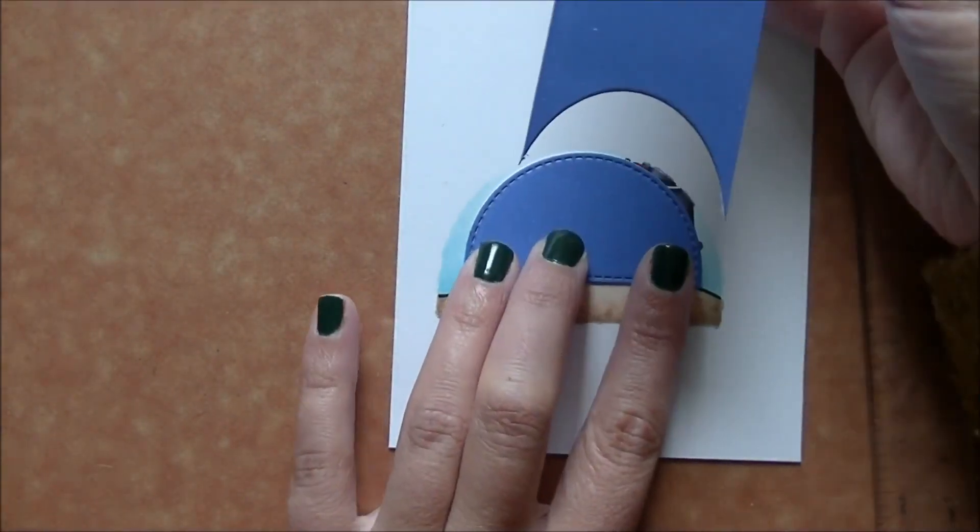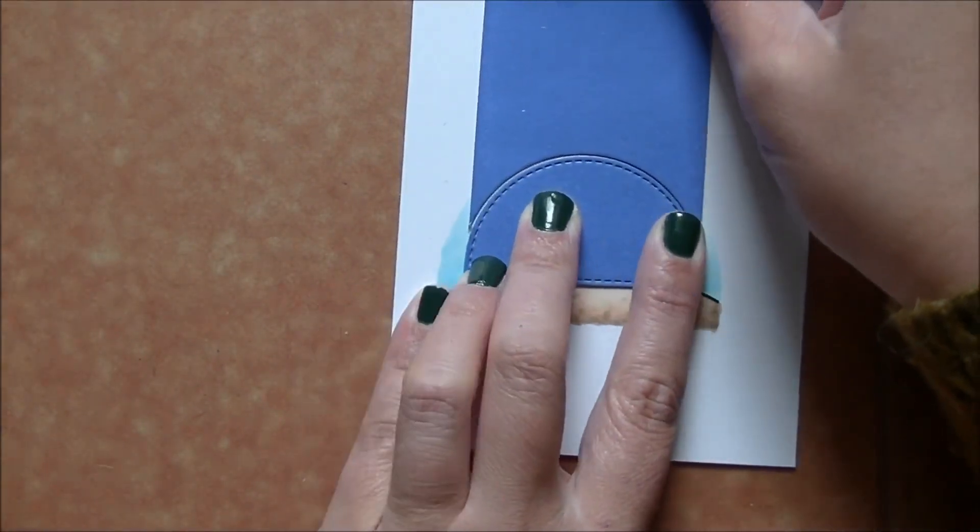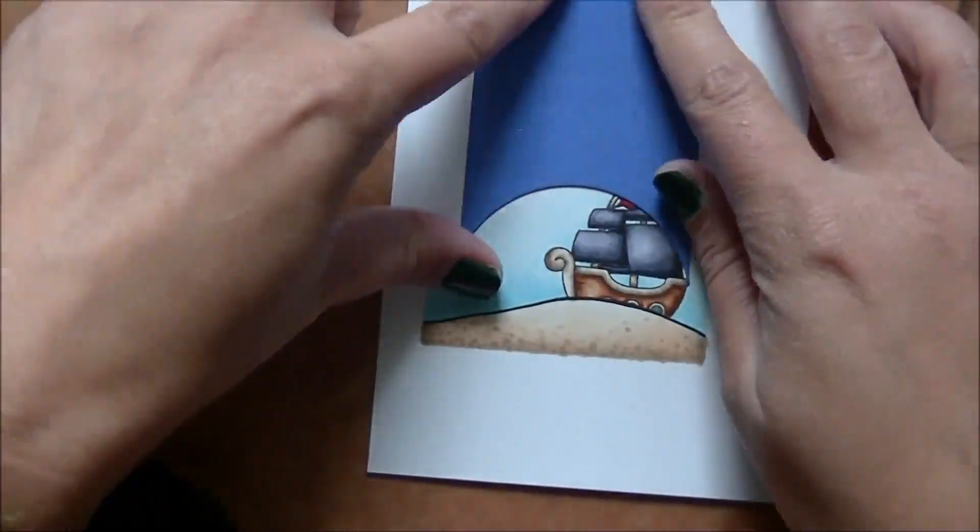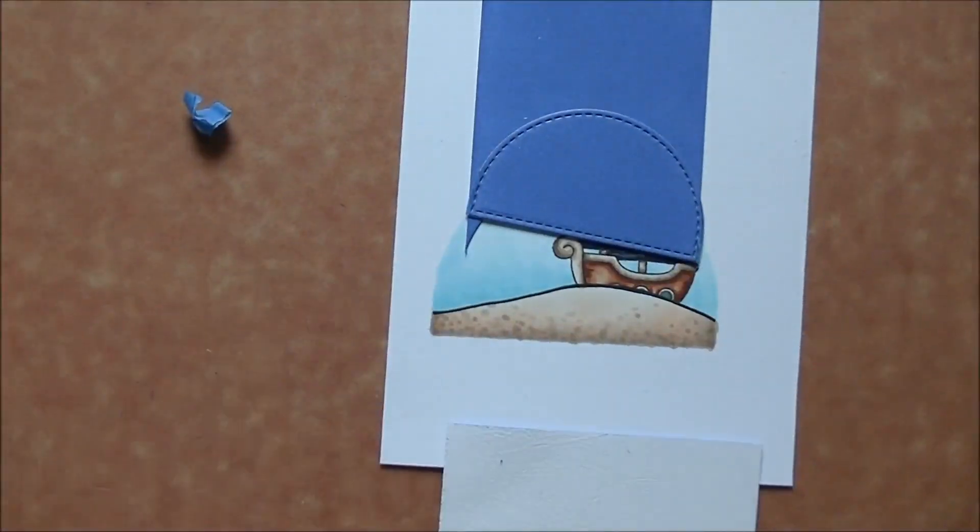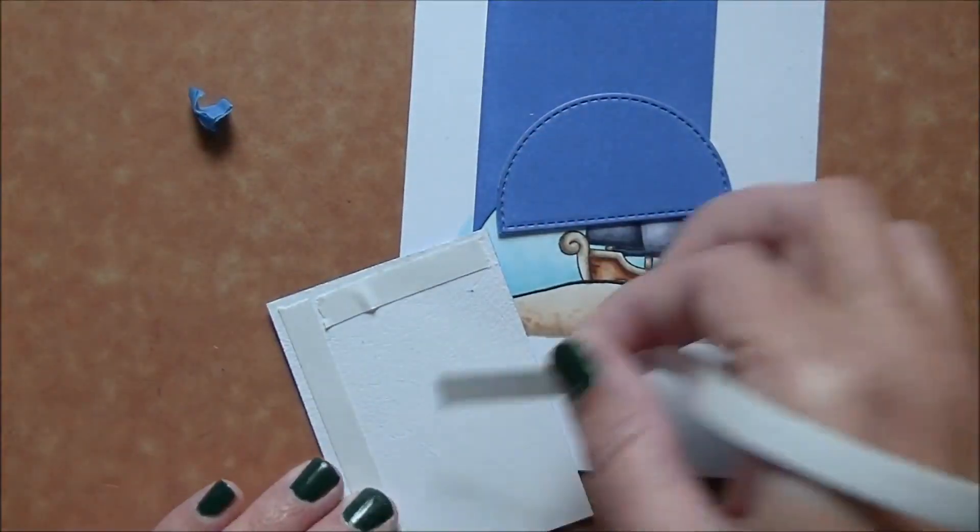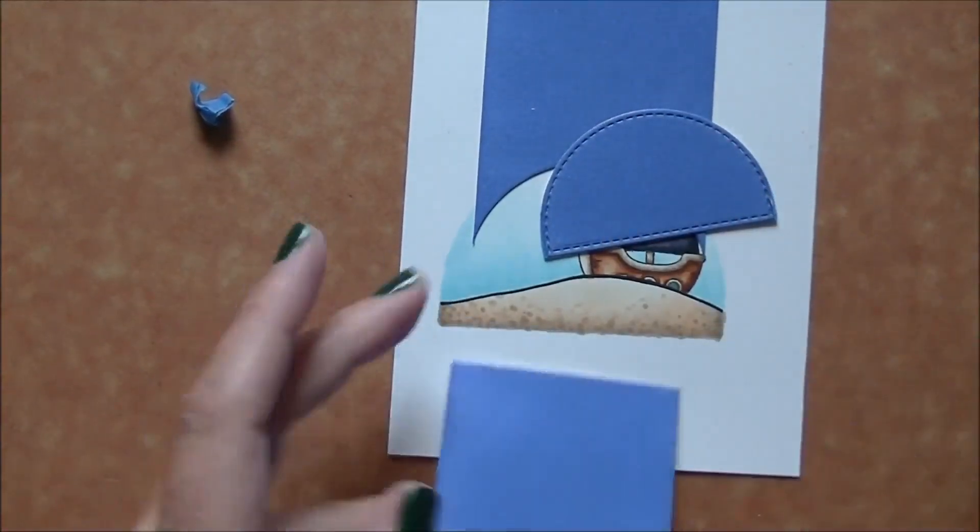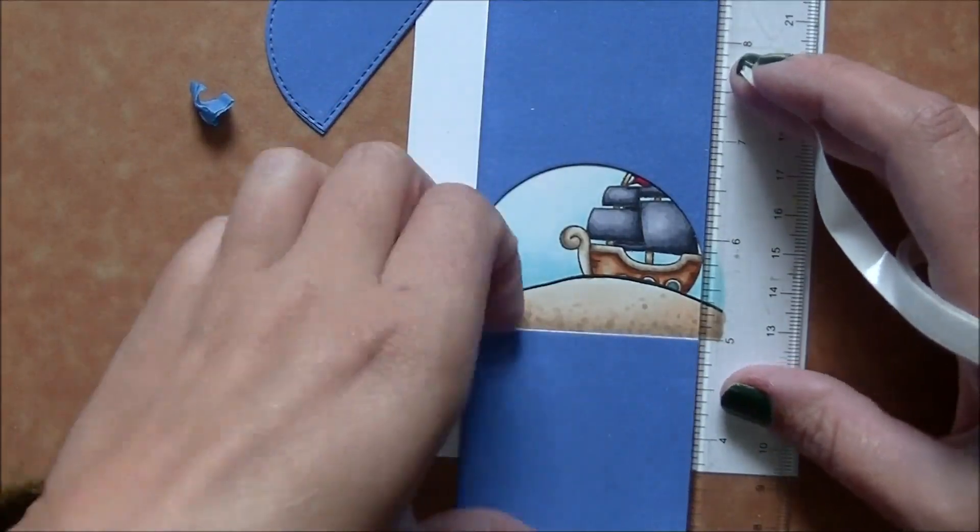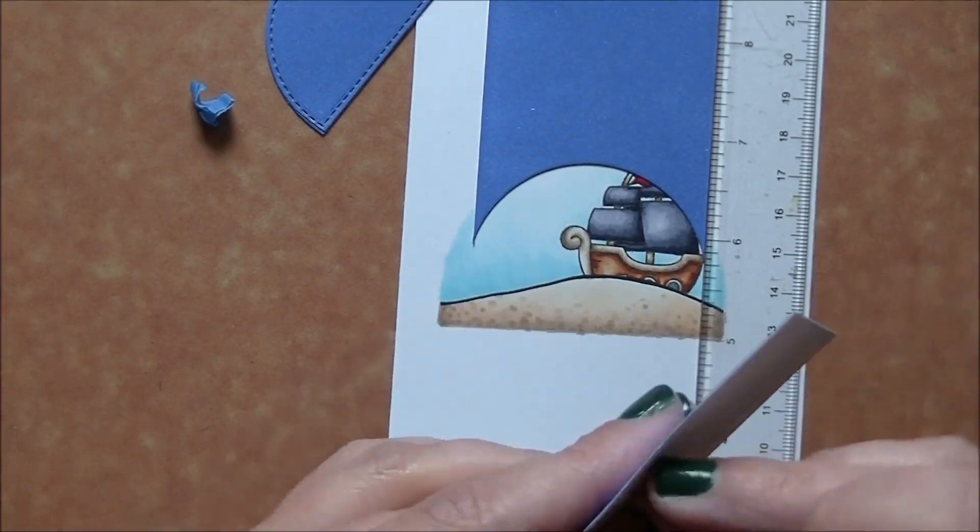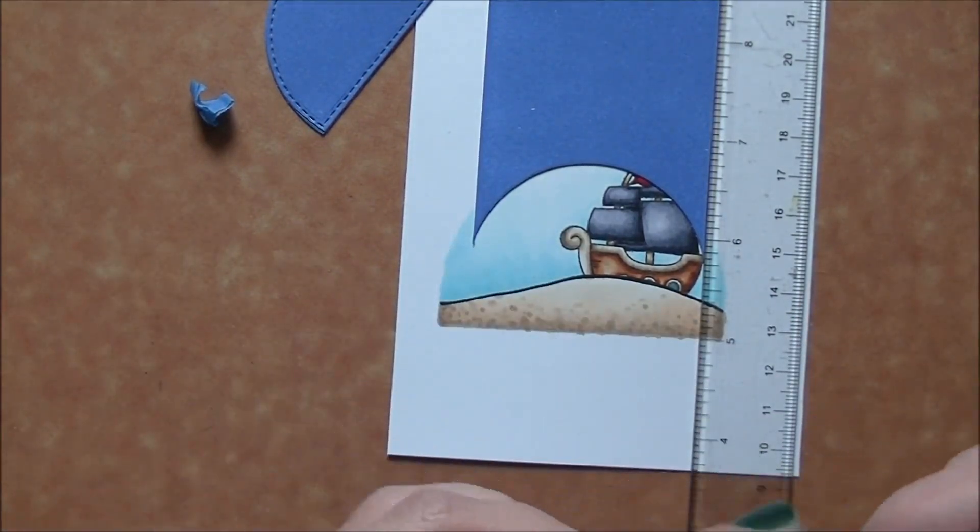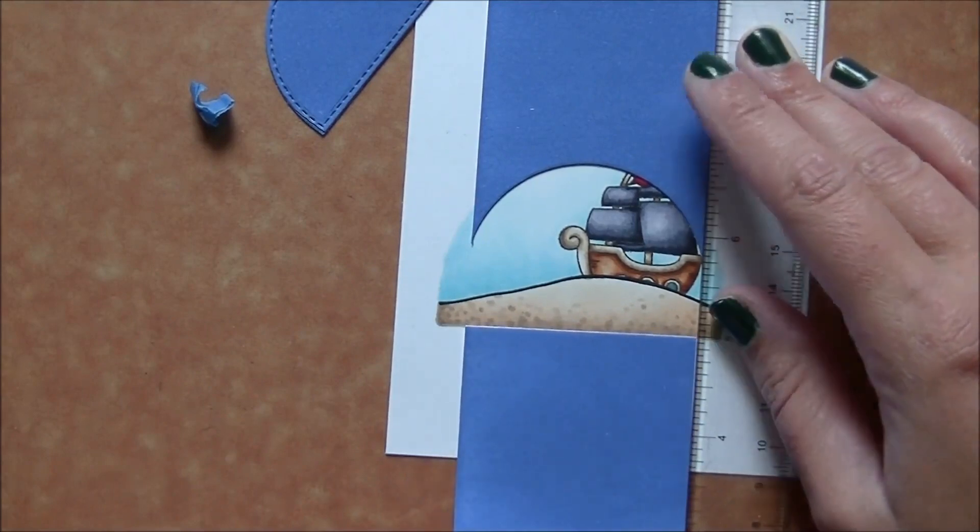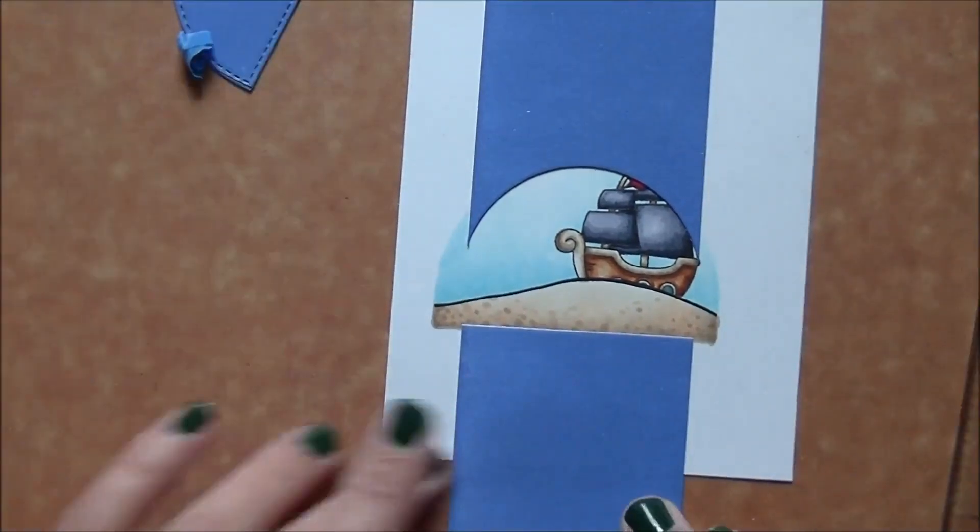So then I'm using this - the second small, so this is one size smaller than the mask I created - to cut out these two separate pieces here. I'm going to start by putting a bunch of adhesive on the back of this one and then a little bit of wet glue down in the corner. And then I'm going to line this one up and then I will use that t-square in order to line the top and the bottom panels together so that they line up and look as though they're kind of like one piece. I want it to line up at the bottom so there's where I'm going to use the t-square ruler.